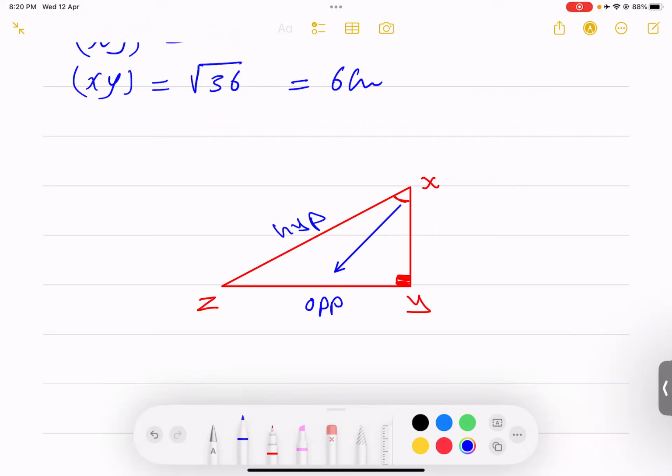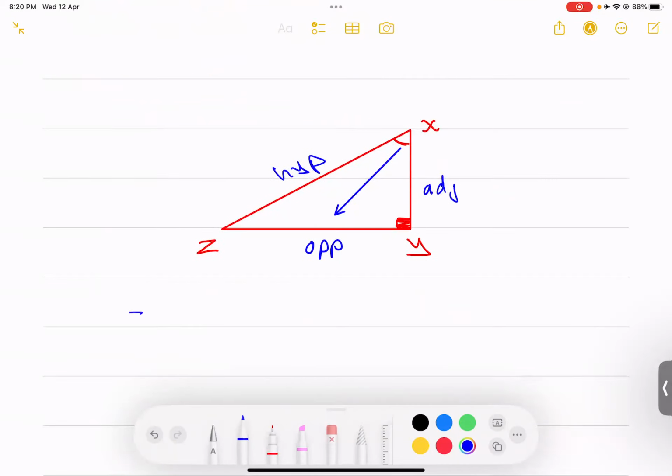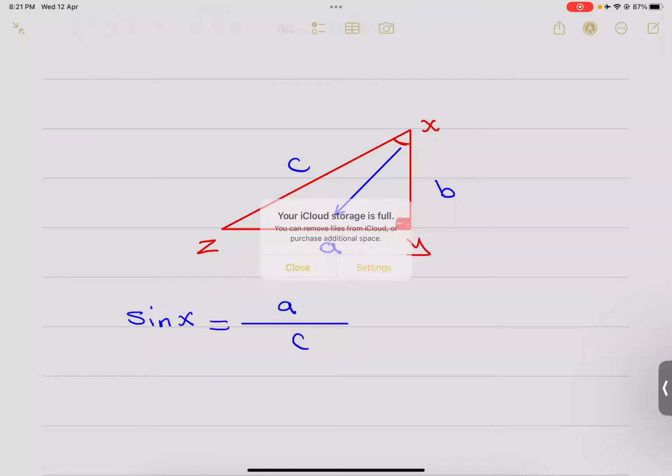Yeah, I got it. And this one, it seems like adjacent. So for example, if I ask you what is the sine of x, you could apply that the sine of x is opposite over hypotenuse. So it's going to be the opposite. If I call this one a, b, c, for example, it seems like an abbreviation I've used to make it a little bit easier. So this one seems like a over c. Did you get it? Yeah, I got it. Yeah, okay.